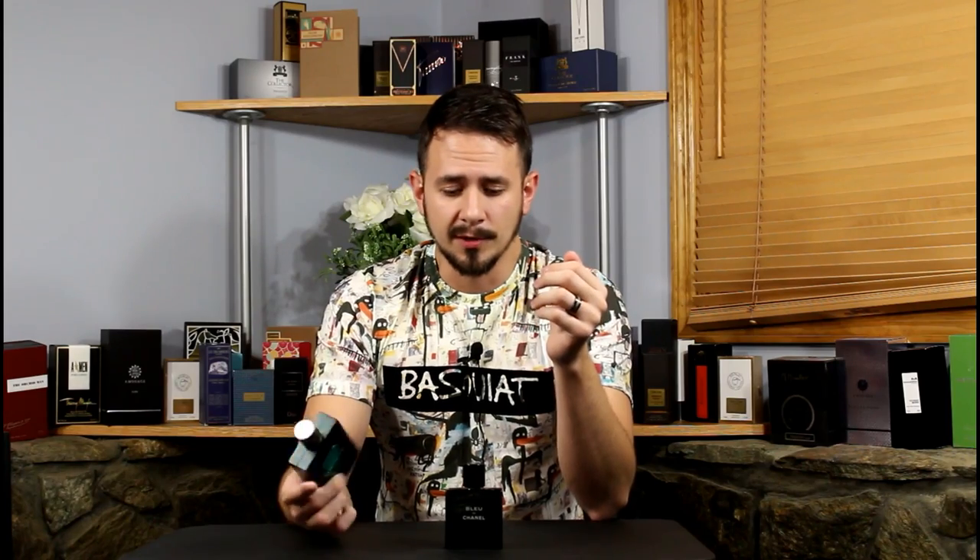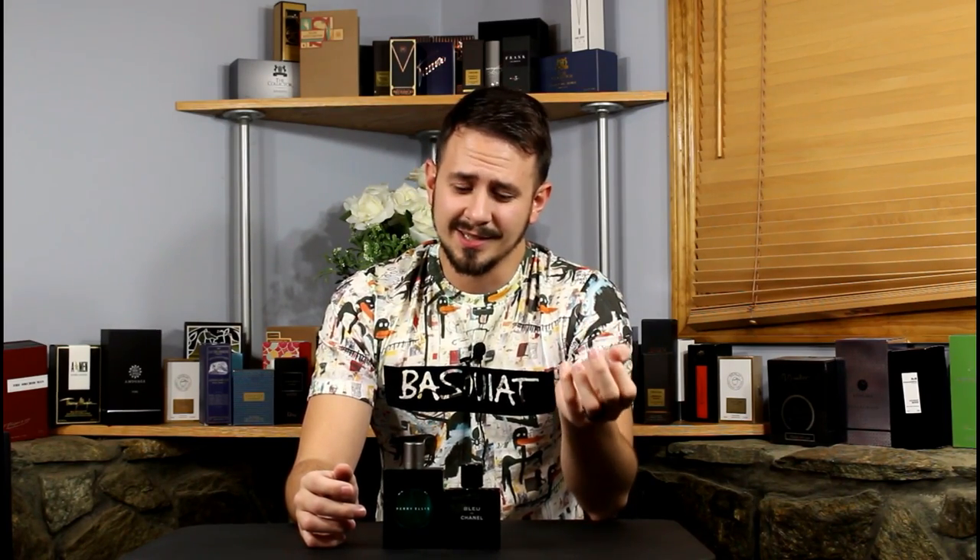I've also seen Original Penguin Rocks bundled with a deodorant stick. I think some of the cheaper fragrances do that to give you a little more value. This one is fresh, clean, and versatile — really nice for spring and summer. It's lacking a lot of the base notes from Bleu de Chanel, also lacking the incense. They swapped out grapefruit for bitter orange, and there's not any ginger in Perry Ellis. And yet the vibe is still really similar. That first 10 minutes is not the greatest — if you smell it closely, it is a little astringent. But once the dry down begins, the similarities to Bleu de Chanel come out and you can tell they're going for the same kind of vibe.